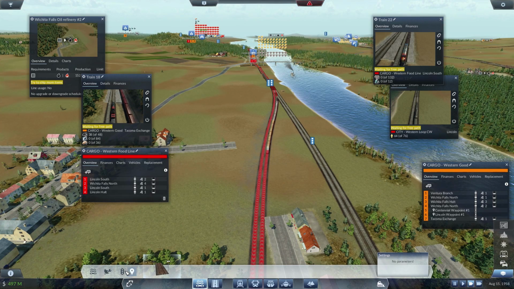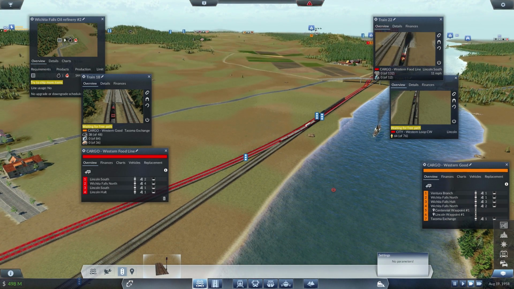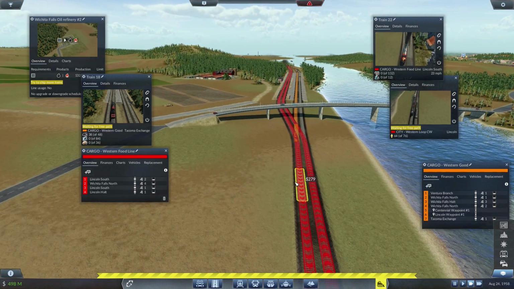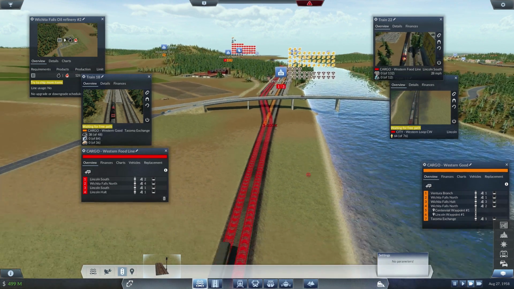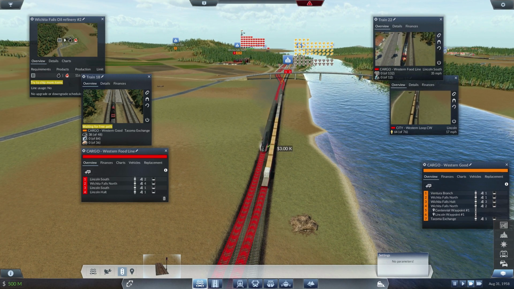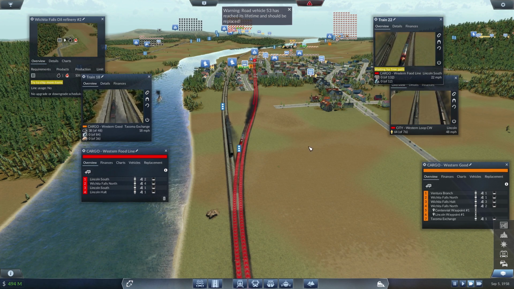Alright, let's add a good old-fashioned exit signal right there. We want to take that signal out, because we don't want you to stop there ever. We might want you to wait there to free that open. And that lets you go. That let you go.